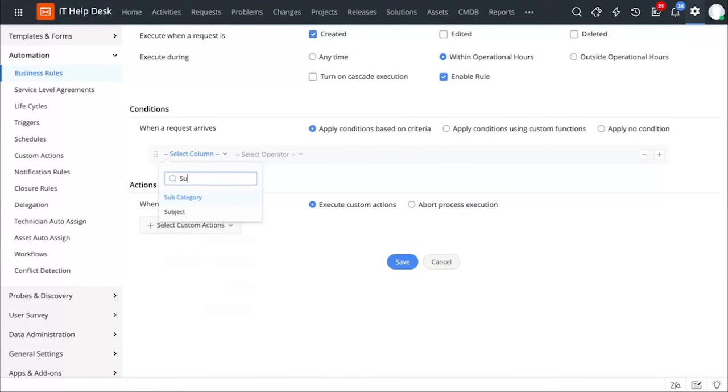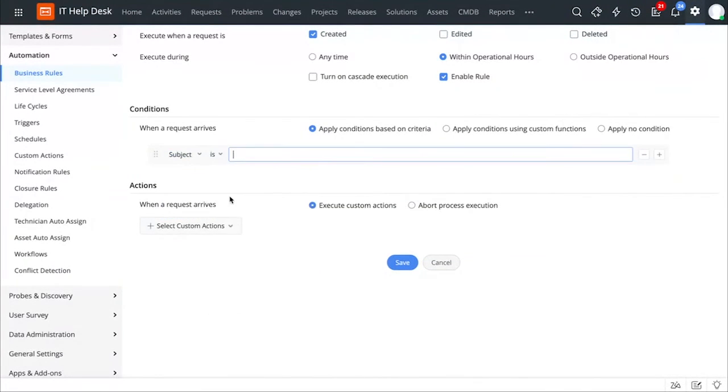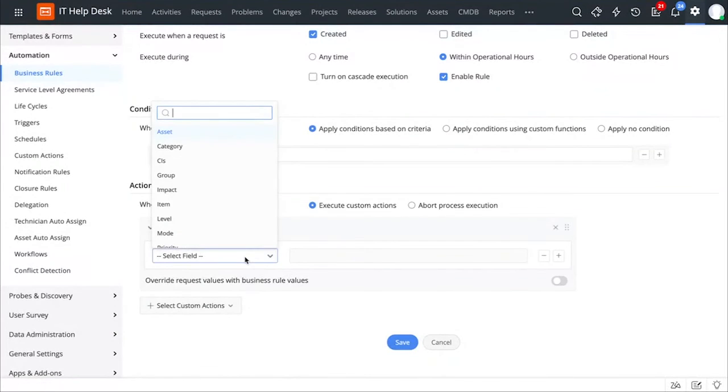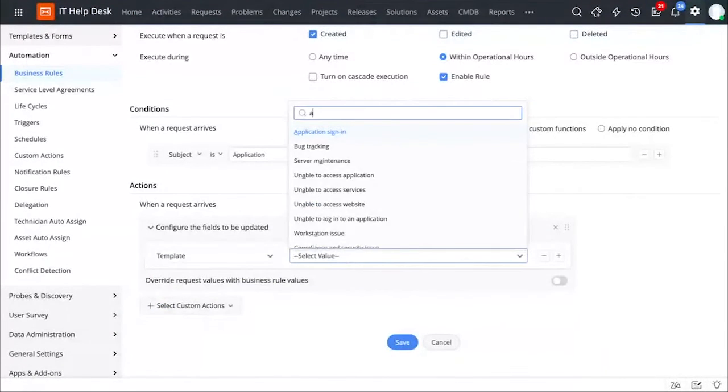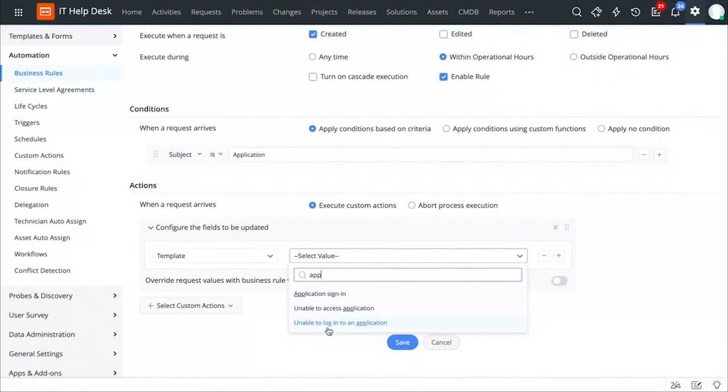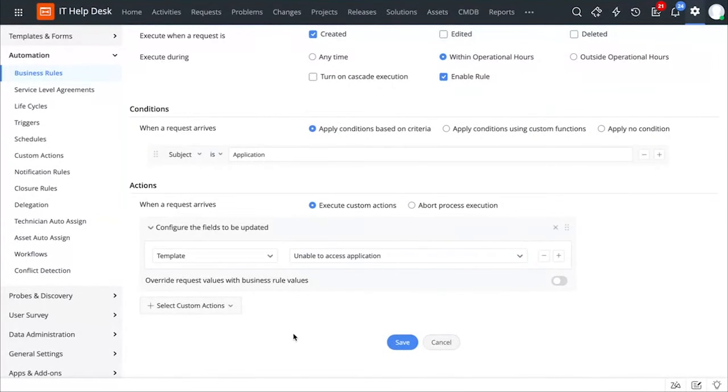So in this case, it is going to be subject. Subject contains application, and then I'm going to perform a field update to map my incoming emails to the right template. Here, I can select template as the parameter and map this to the right template. And that is how we set a business rule.